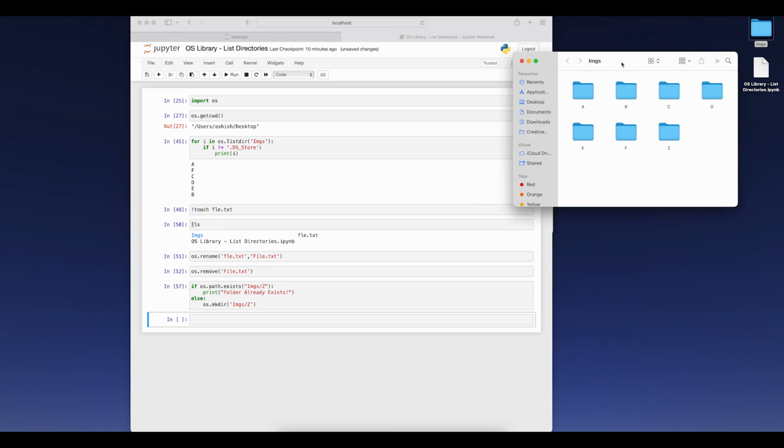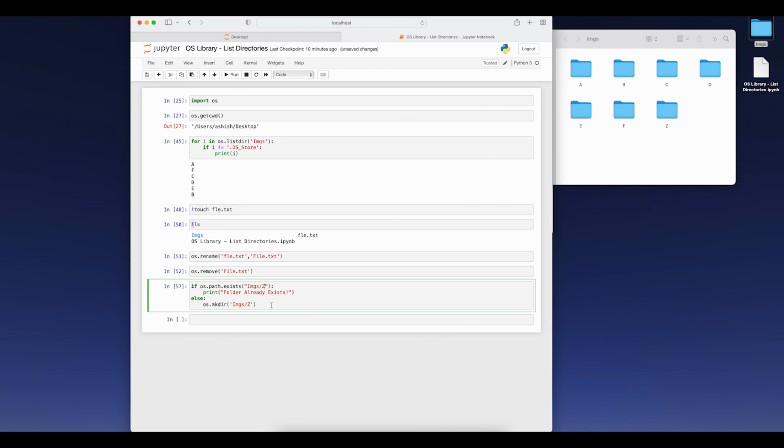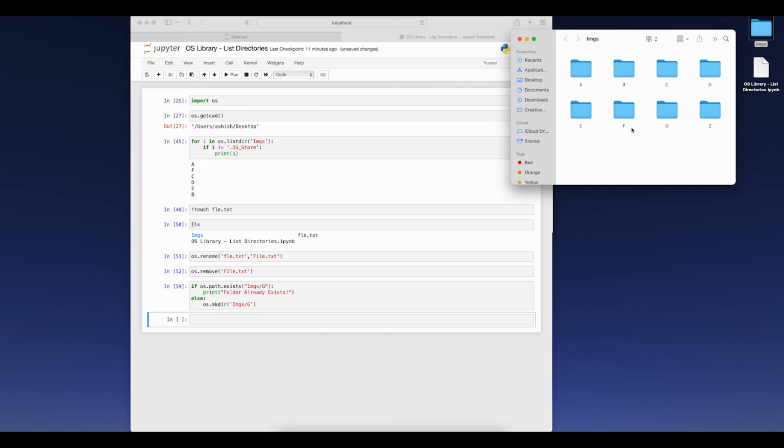Here you can see the folder did not exist earlier, but now it is there. Same thing let's do for F. If I'm doing it for F, here you can see folder already exists. Let's go for G. Now G did not exist earlier, so now we have created a program which will help you to create this folder, right? A lot of things can be done to work on these things.